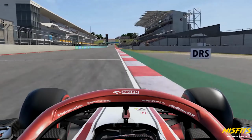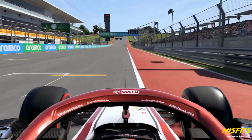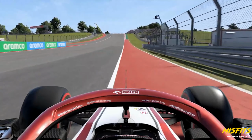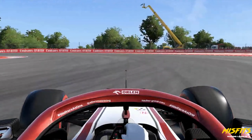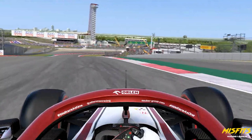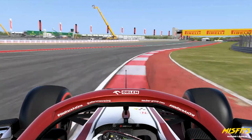We hope you enjoy. So Circuit of the Americas, 5.5 kilometers, 3.4 miles, and 20 turns around the track hosted in Austin, Texas. Turn number one, this uphill hairpin. Very, very hard to really get the braking right on that one. It's a blind apex as you make your way up the hill.